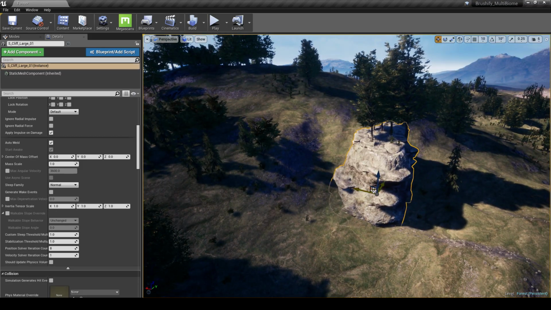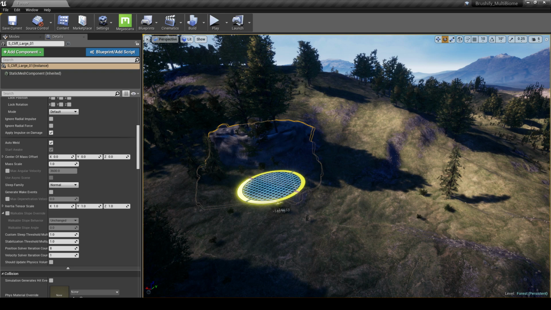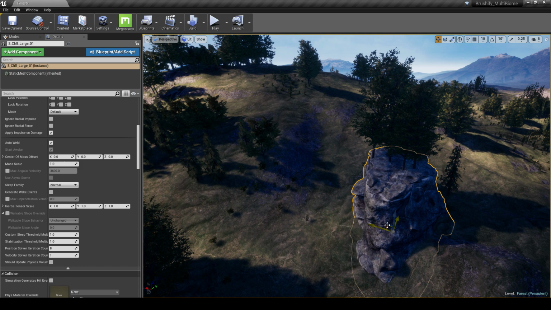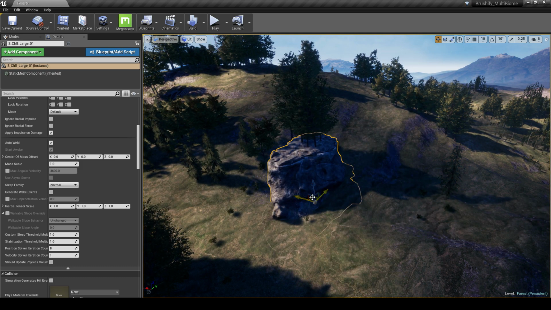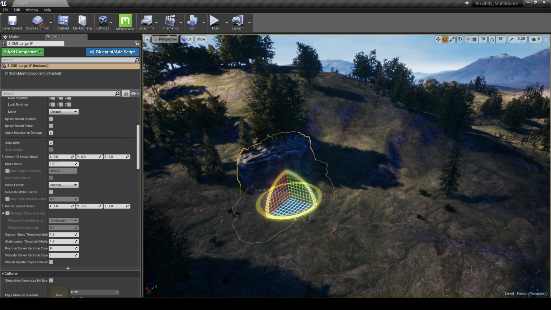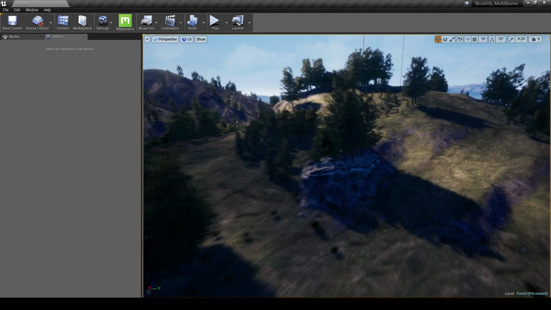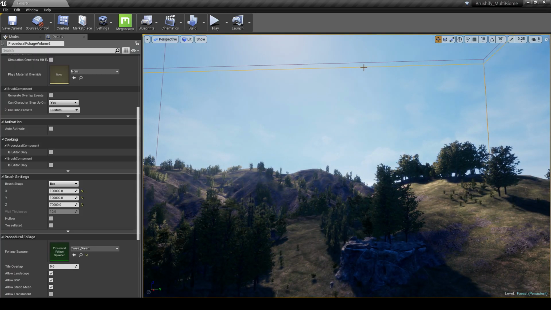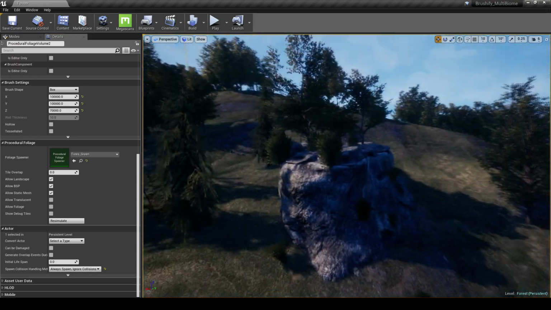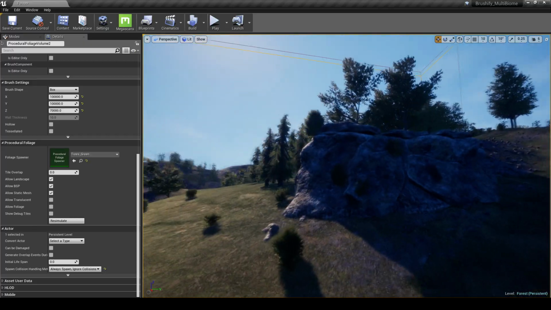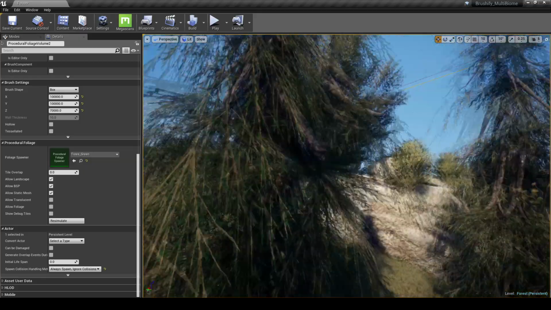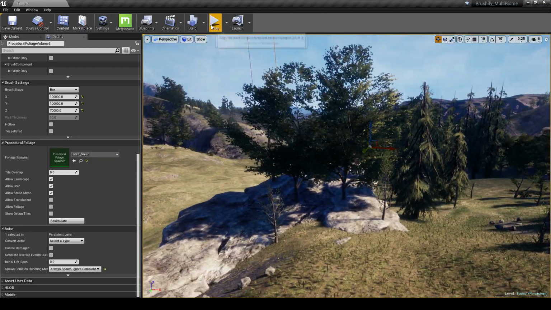Obviously this cliff is placed a bit crazy, but if for example I would place this cliff inside of here. Oh, and that's another thing to notice: as I move the cliff around, because they are placed on it as foliage, they're automatically moving with it, which is nice in case you want to move a lot of stuff. So if I move it like there, then let's resimulate. You can see here it's now nicely updated, and there's even bushes and stuff growing on the sides of that cliff, which I didn't really need to place myself or anything.